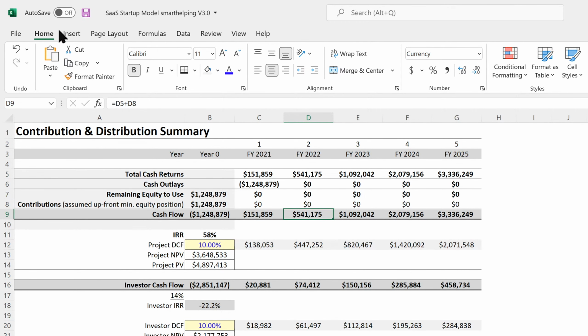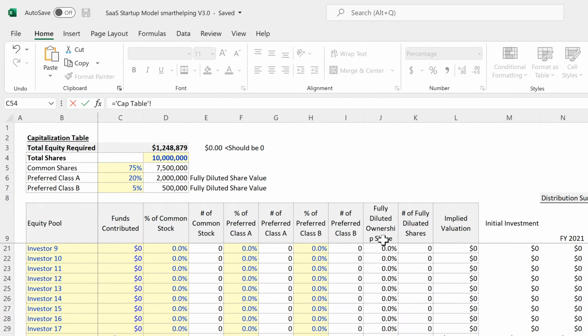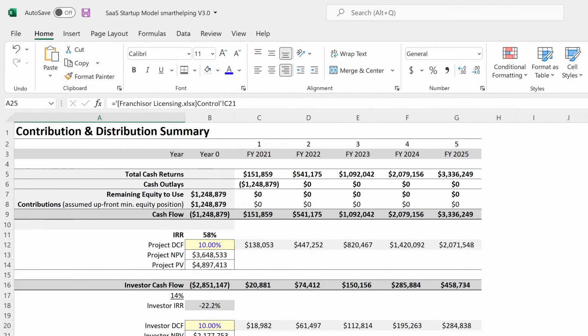Let's make sure this. So the share of investors total is going to be on the cap table. Their total share, fully diluted ownership, 13.75. Owners get the rest. This is just 1 minus this.